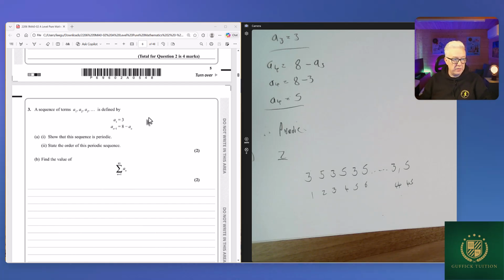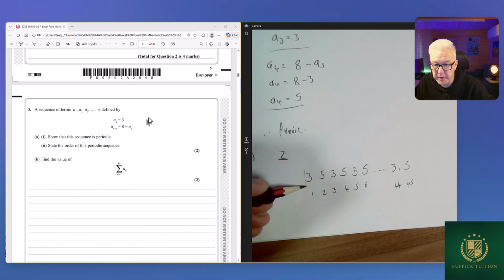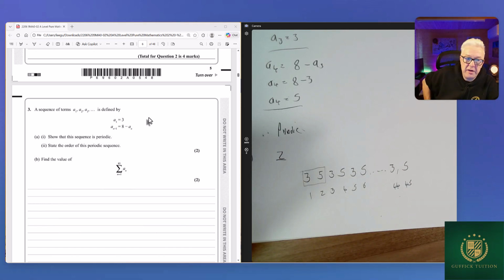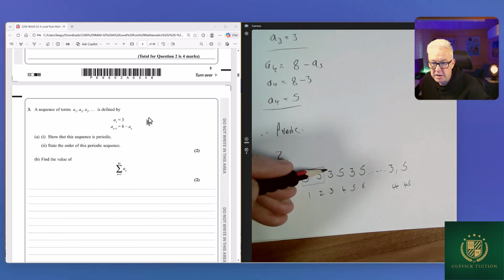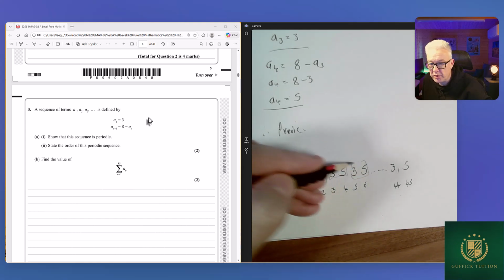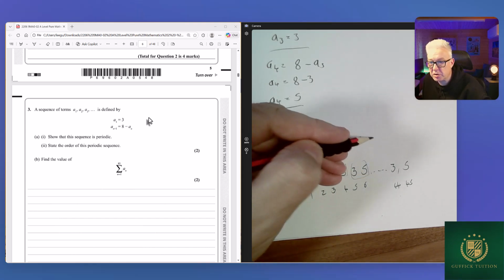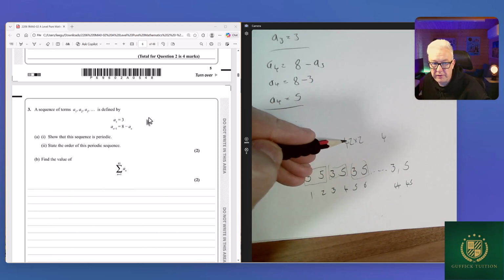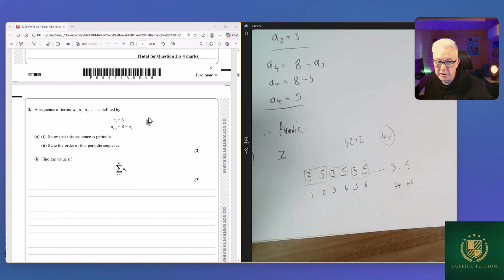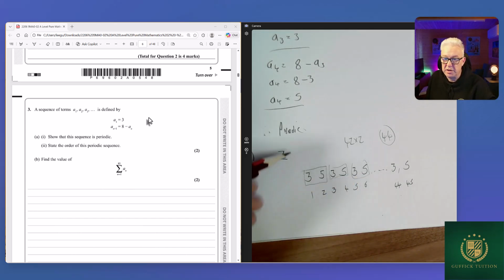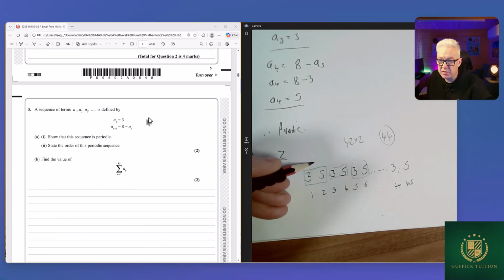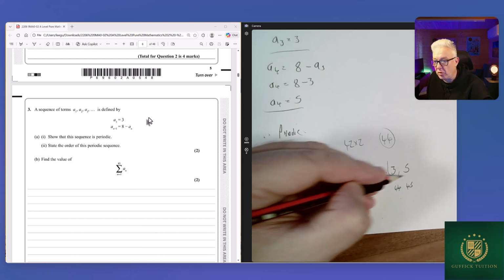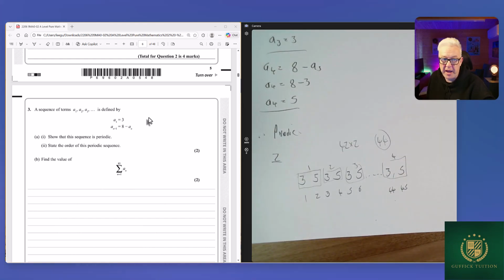Now let's think about what have we got going on here. Basically we're going to have loads and loads of 3s and 5s repeating. So how many pairs are we going to have? Well, let's just imagine we had 42 of them, okay? So 42 pairs, well that would be 42 times by 2, so that would get us up to 44. Okay, so that means that the 44th term would be a 5. So we would have 42 pairs, 1 pair, 2 pairs, 3 pairs, all the way up to our 42nd pair.